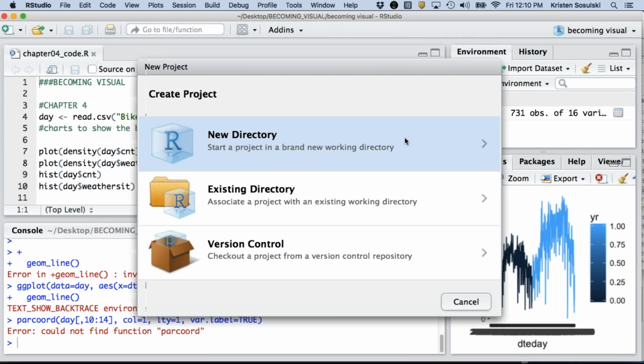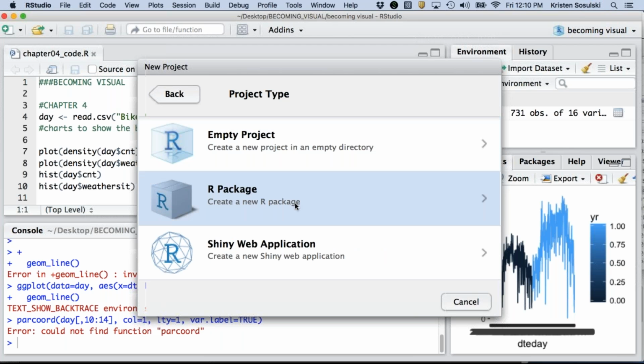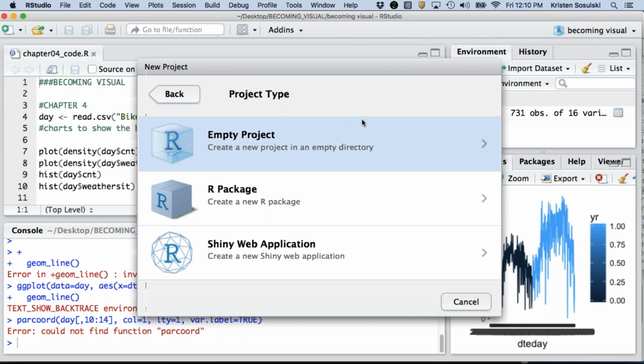And then you can follow along with whether you want to actually create your own package. One of the things that we talked about in our last online meeting is packages and working with packages other people have created, but we can create our own. And we can also create a project, which will contain all of our data files, all of our .R scripts, maybe our markdown files, and any other file types that you're using.